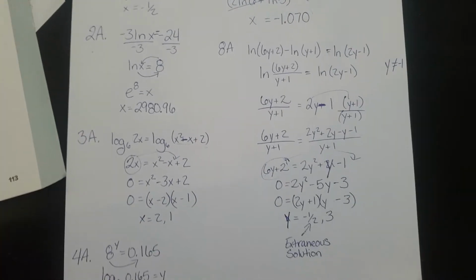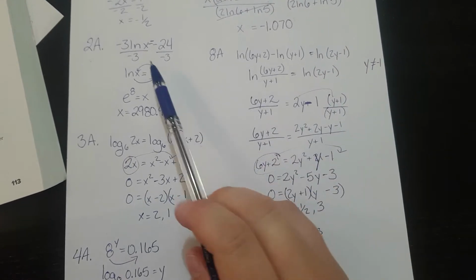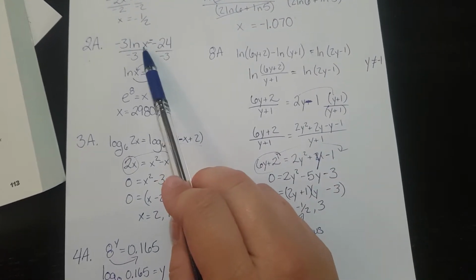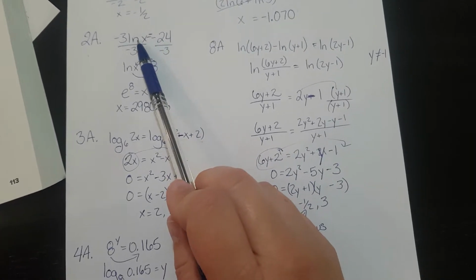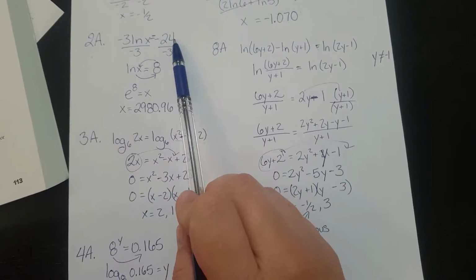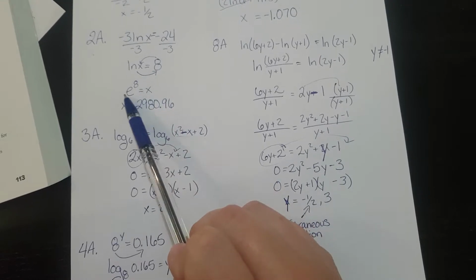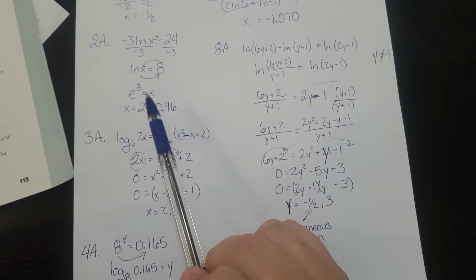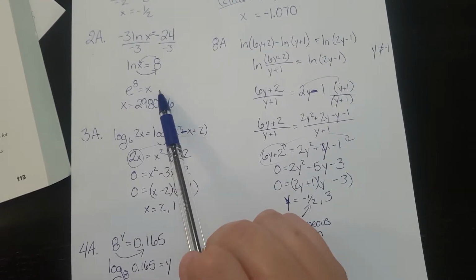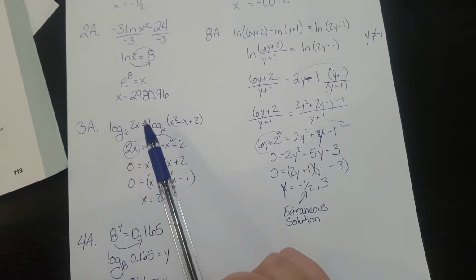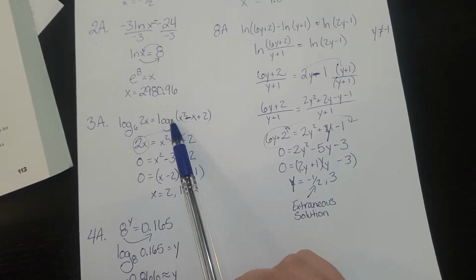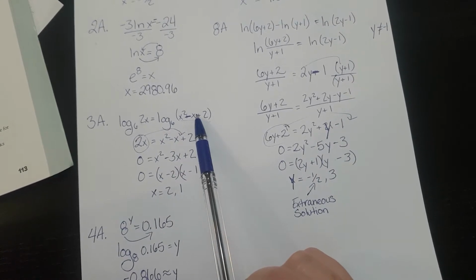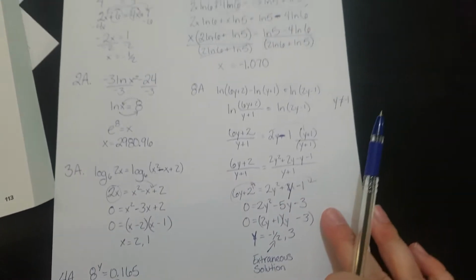For logarithms, you have a couple different situations. If you have a logarithm on one side only, get the log by itself, get the numbers on the other side, roll the log, and solve it as an exponential, and you can use your calculator to do that. If you have log and the same base on both sides, you can just get rid of the log and you can just set the two things equal to each other and solve.